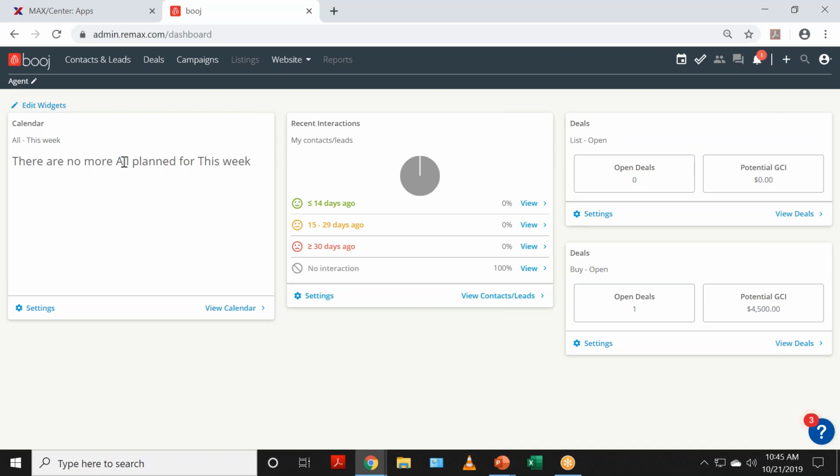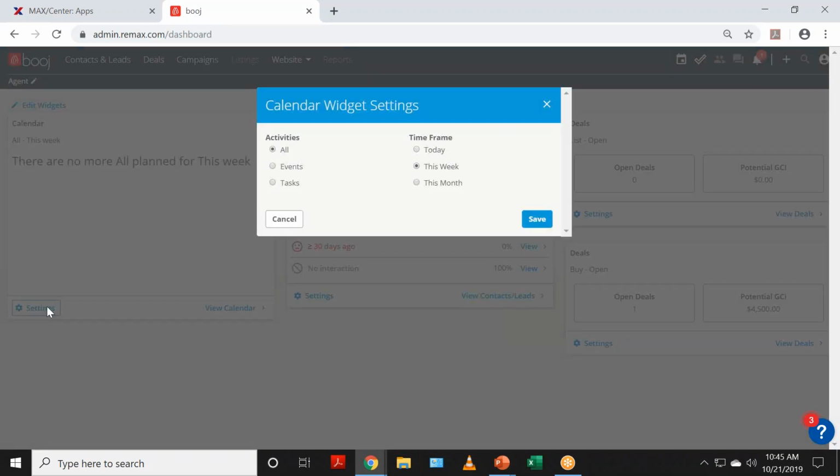Oh, and then since we were here on the calendar, I guess we didn't end up doing anything under Kat's account, but under my account, because I created those different tasks for Chandler and Monica, they would show up here on the top left under calendar. So anything I needed to be doing or that was upcoming, so events or tasks, would show up under the calendar section. If you want to edit that option on the bottom left, you can filter it so that you just see upcoming events on your dashboard or tasks, but we have it set to all. And then of course you can filter it just by today, this week, or this month.